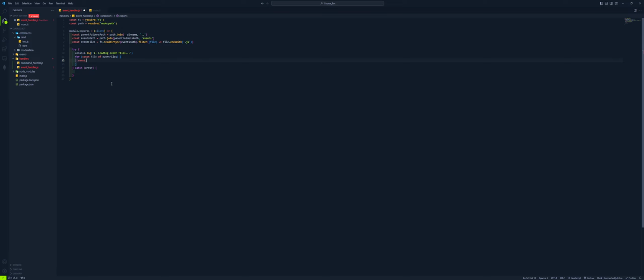We need some constants inside here. File path equals path dot join, events path as first parameter and file as second parameter. Const event equals require, what we need here?